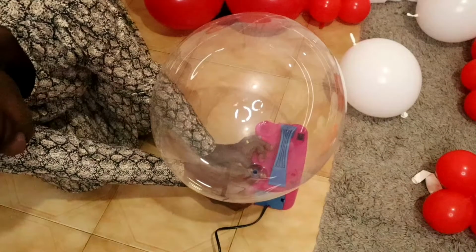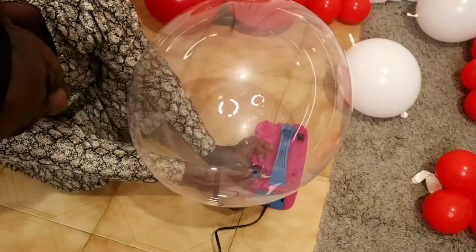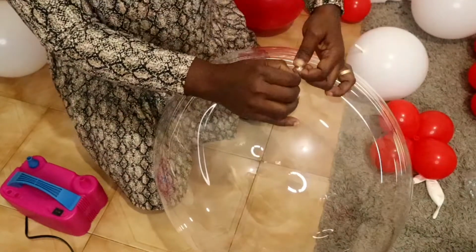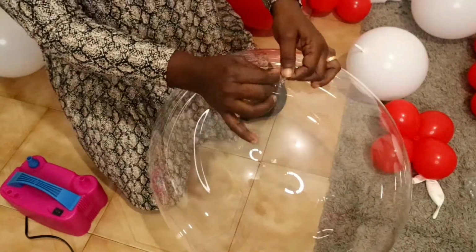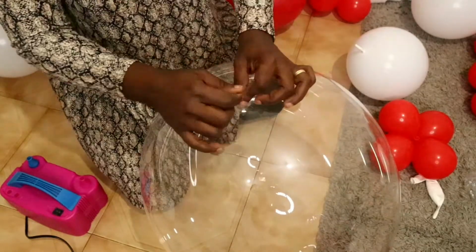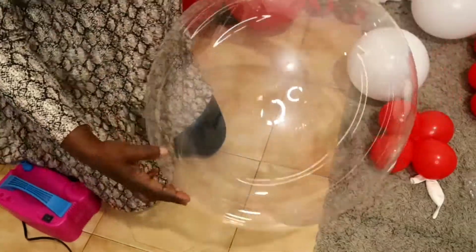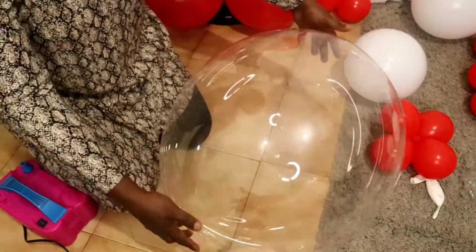I used about 3 before I could get this because they kept popping. I don't know, maybe I've had them in the house for a while. I don't know what happened, but it popped. I used about 3 or 4 before I could eventually get one to stay without popping.